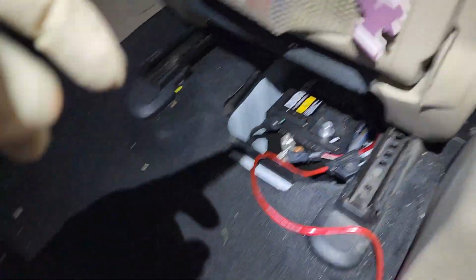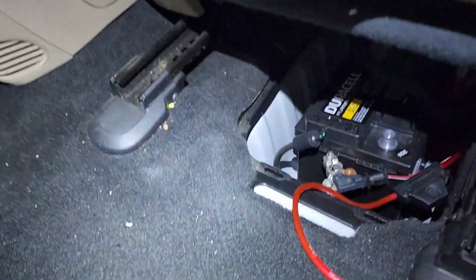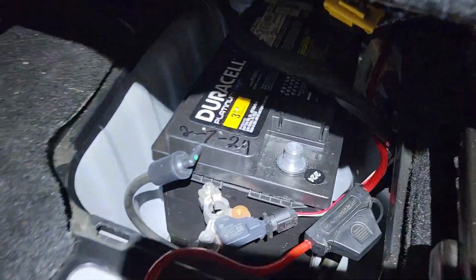All right, next step, you want to go ahead and put your passenger seat in the full forward position. Go ahead and take off the battery cover and disconnect your negative battery.